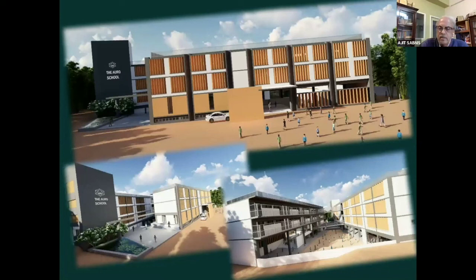We have schools, and now we are coming out with another school about 15 kilometers away from the existing one. It will be an 8 to 12 school called the Auro School, with three basic functions: a regular school affiliated to CBSE, a national teachers' training academy, and a research-in-education center. We are partnering with one of the leading government institutions in child psychology and child development to take forward integral education and research in the light of Sri Aurobindo and the Mother.